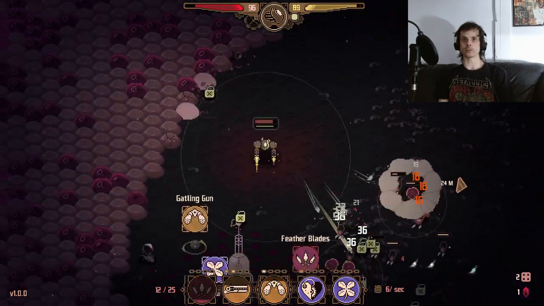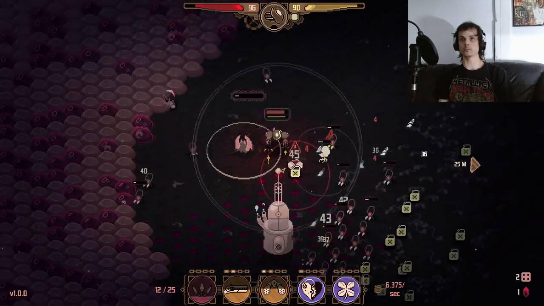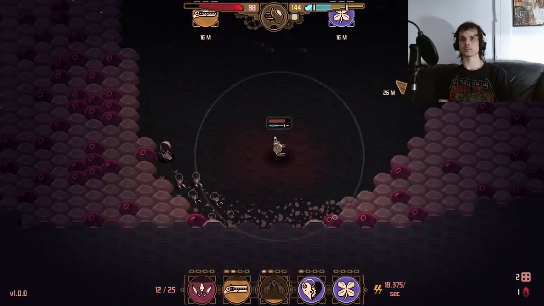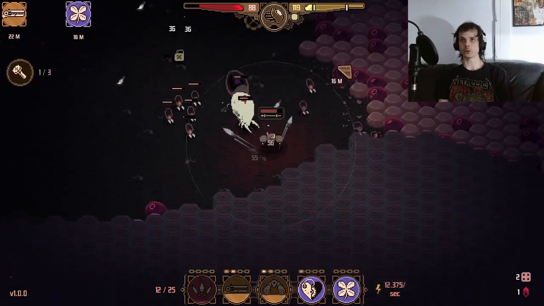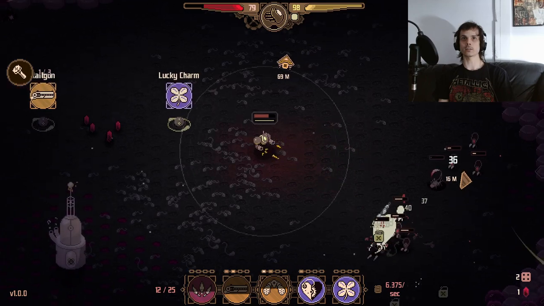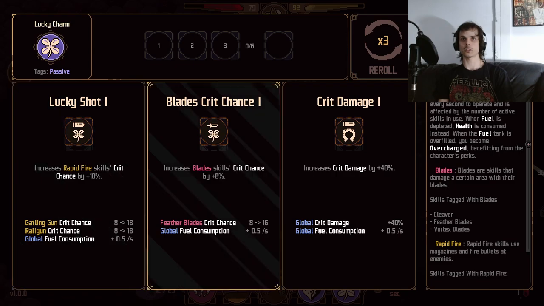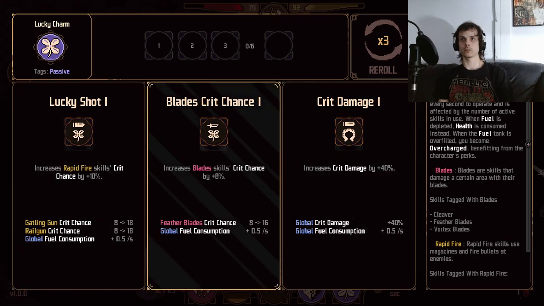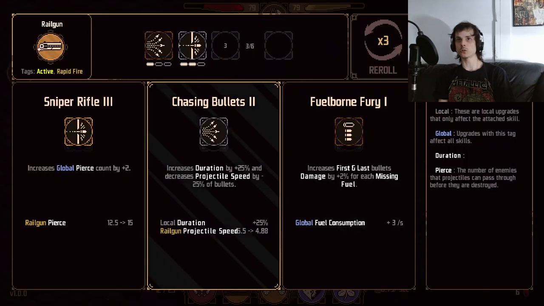Lucky Charms, Gatling Gun, Feathers. Let's go Gatling Gun again. Here you go, Burst Gun 1. I'm not entirely sure what those are. Okay, so Lucky Charm. Rapid fire skills, crit chance, blades, overall crit damage. We're gonna go crit damage by 40%. Railgun. We go chasing bolts too, so increasing duration.